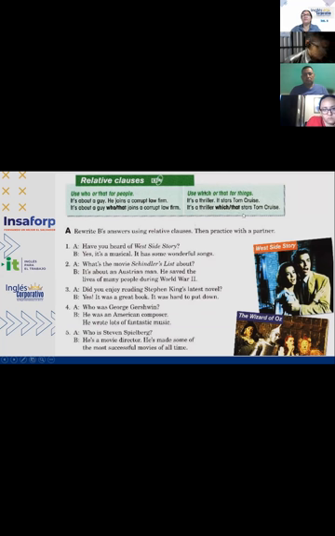Yes, that stars or which stars Tom Cruise. Yes, it's about a guy, period. He joins a corrupt law firm. But we don't want to say two sentences separated. We want to say only one sentence using a relative clause. And we say, oh, it's about a guy who joins a corrupt law firm. Yes? Questions?